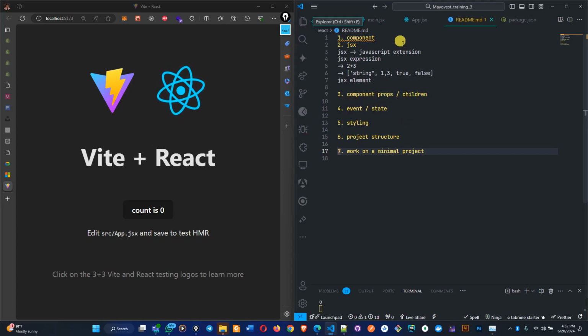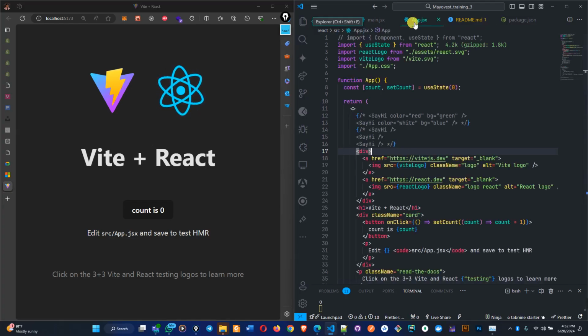So, looking at what is component props? I told you that props is just properties that you are sending down to your component. And with those properties, you can make your component behave in a different way. So, for example, here, I have a UI, and let's just say we have two sections on the page, and these two sections are using the same kind of layout. The difference between them is the color, maybe like the background color. So I don't need to start creating two components for each one of them.